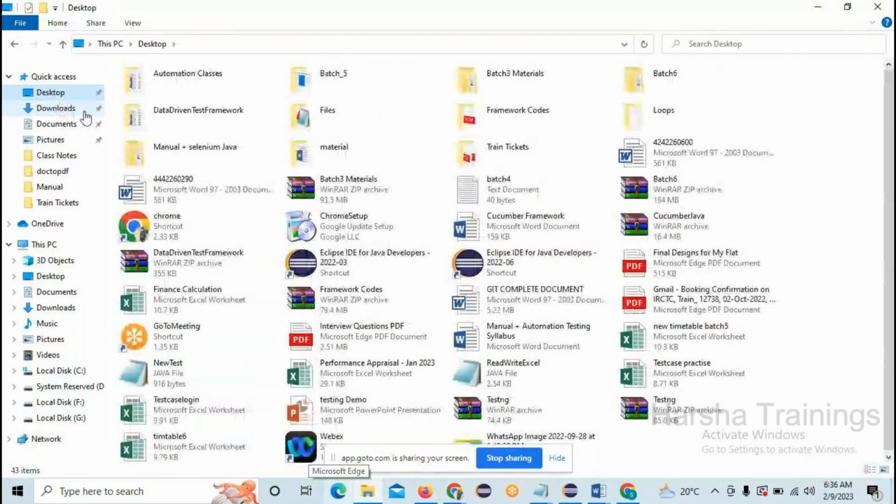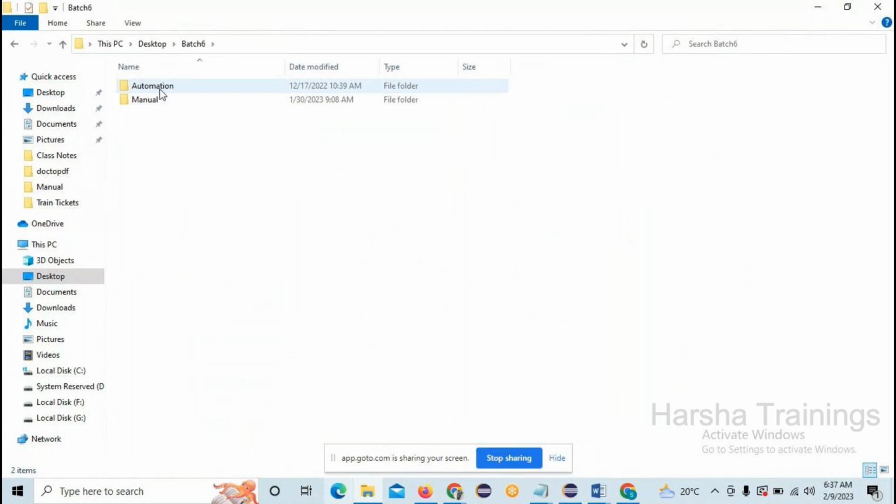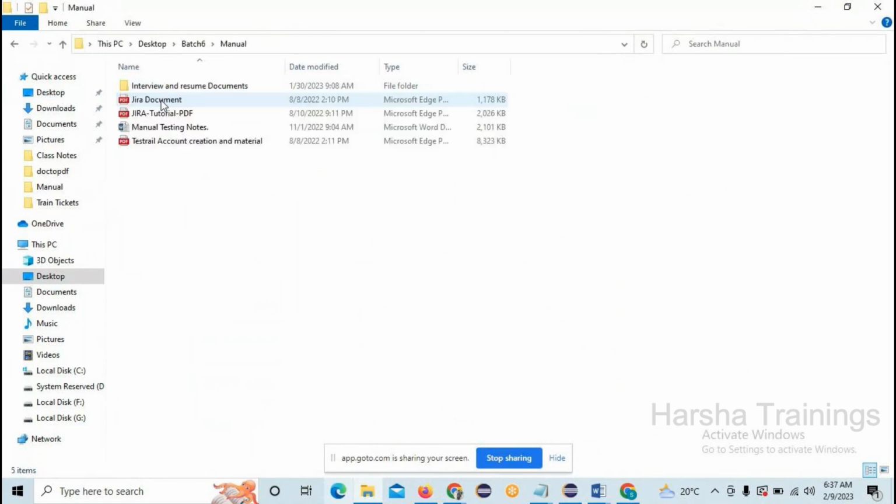Yesterday I showed you a few things regarding the demo. Today we can see the remaining syllabus you are going to learn in the course, and the roles and responsibilities of the tester, and a few more concepts we are going to see in today's session. Initially we can see the syllabus we are going to learn. Later we can discuss the roles and responsibilities and all other things. First, initially we can see the syllabus.